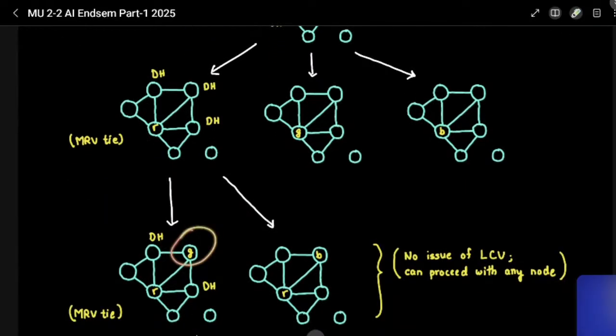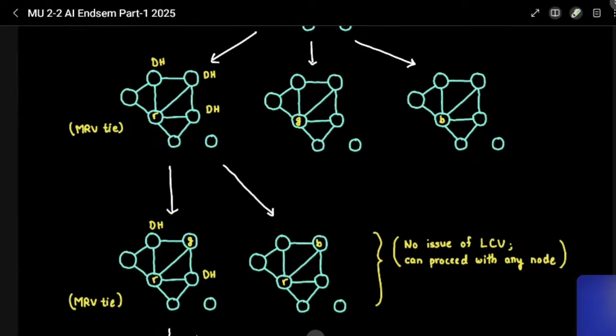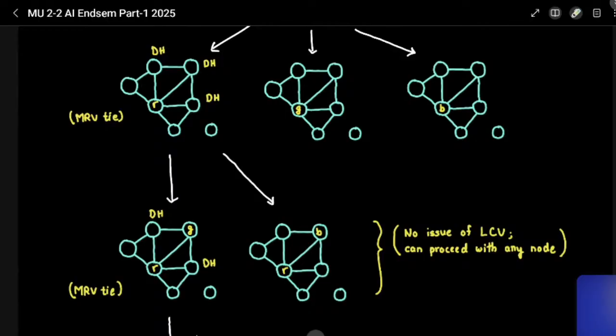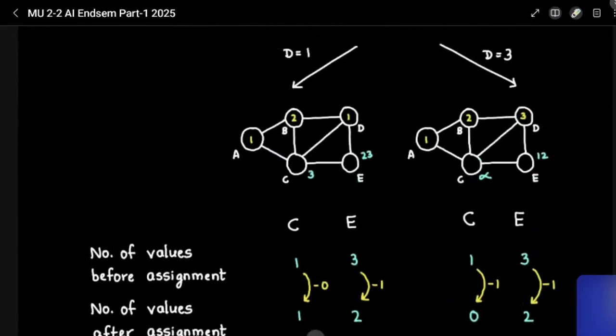So I'll pick this node and assign it a value. Since R is here, this can either take G or B. So there is G, there is B. You can check LCV also. You'll realize there is no issue with LCV at the moment. You can check what will happen if you put G here, if you put B here, like we did for this one.